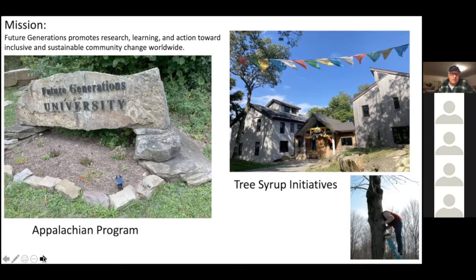So we've got a program working on community change in Afghanistan. We've got a program working on sustainable community change in Port-au-Prince. We've got a program working on sustainable community change in Appalachia. That's where I'm located, down here in Appalachia. Probably a little south for many of you, but it's an interesting area. We've got a lot of folks like Gary. We saw him on the first slide. A lot of coal miners down here. More and more of those folks are looking for something else to do as the mining declines. Making maple syrup's a good thing to do. Gary likes it. Although his mine's still doing well.